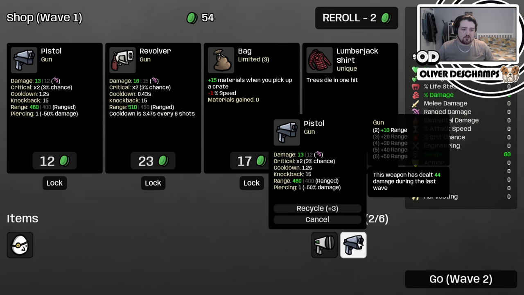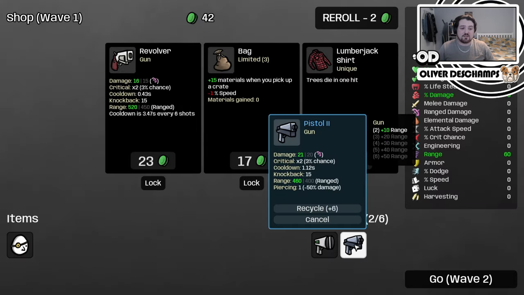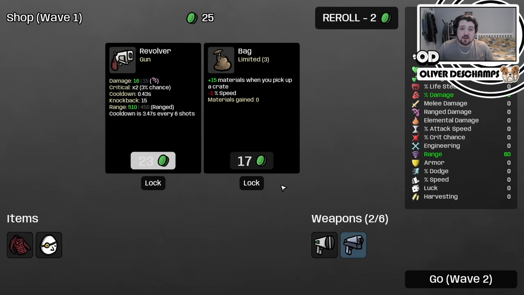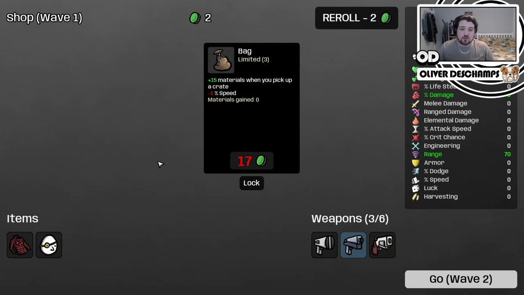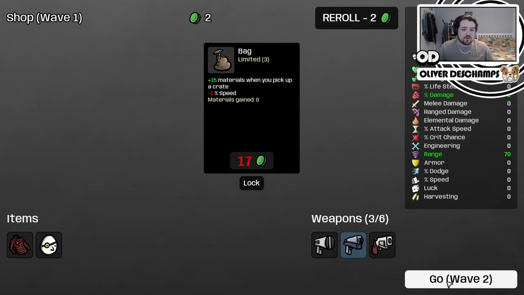Right. So we've got a pistol already. So if we get this, we can actually combine these to make a level 2 pistol. Straight away, a positive. This means trees die on one hit, and trees give us health. And that might not be a bad purchase. And then let's also buy the revolver, because clearly the game wants me to have it. 15 minerals picked up on crates. Let's leave that for now.